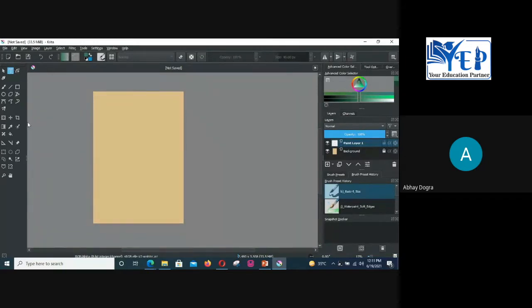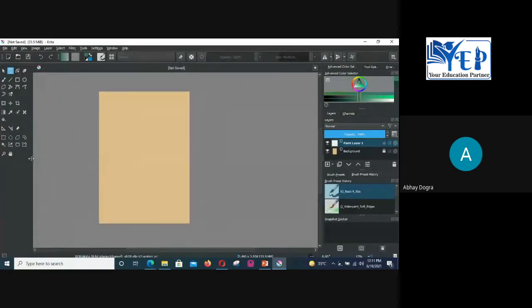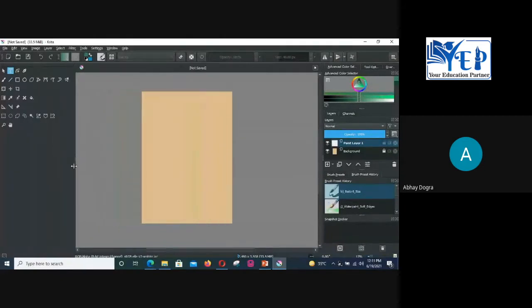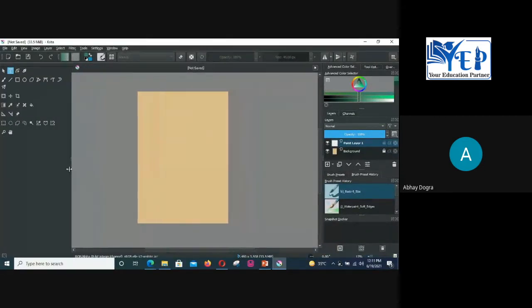So there are many tools here, right? We'll be using all these tools, but this is to make you understand how you can customize the KRITA toolbar. And you have this also. You can increase the width also in case you are not comfortable. कि आपको ऐसे नहीं देखना है length में, you want to see width wise, so you can just drag it here and you can see the size.